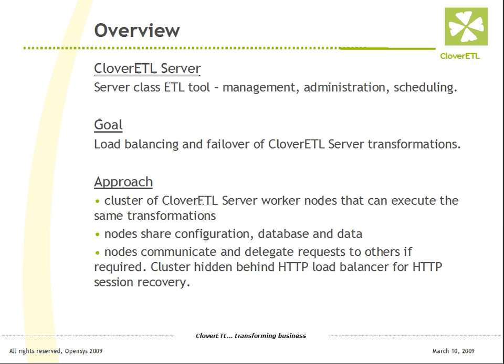All of the cluster nodes are hidden behind an HTTP load balancer, which acts as a single point of entry for the clients. This ensures that the clients are not connected to any one of the cluster nodes directly, and the HTTP load balancer forwards their requests only to the living nodes. This way, a node failure is invisible to the client.